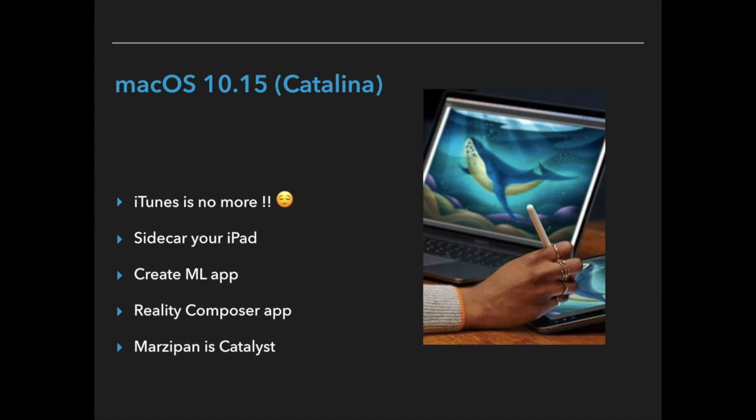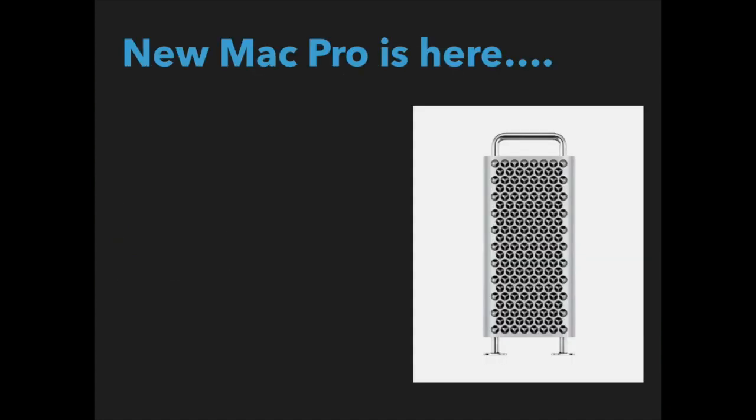Apple also released CreateML and Reality Composer apps so that you can build your own custom model and use the RealityKit framework. And officially, Marzipan is now called Catalyst so that developers can port their iOS apps to the Mac environment. And the new Mac Pro is also here.